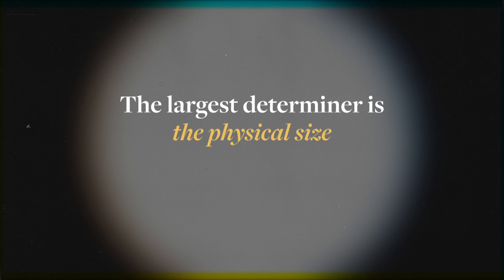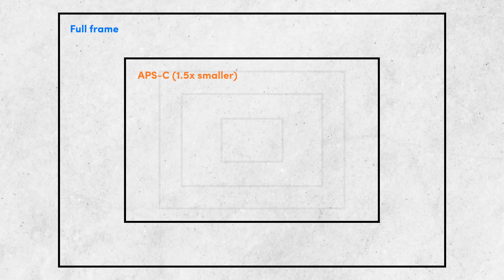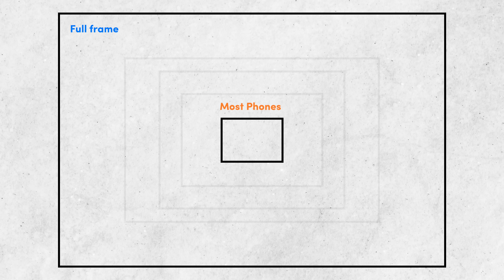The largest determinant is actually the physical size of the sensor itself. This here is what a full frame sensor looks like. The full frame sensor size is based off the old film days and is the size that all other sensors across all cameras are compared against. Think of the full frame sensor as the baseline. From there you have sensors that are smaller — like 1.5 times smaller, which are called APS-C sized sensors. Then you have sensors that are like one inch in diameter, which is what you might find in this RX100. Then you have even smaller sensors, like what is in this phone. Here's a quick diagram so you can get a better idea of just how small the phone sensor is — literally the entire camera module on this phone, which has three lenses, fits in the same area as the full frame sensor.